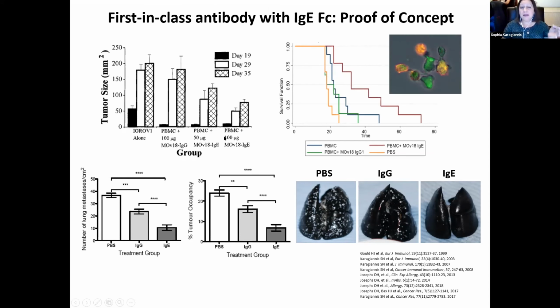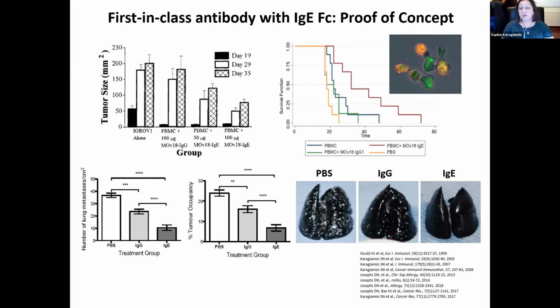So we then added the antibody together with effector cells with only one injection, and we tried to follow and measure tumor growth over time. Indeed, IgG had an effect compared to controls in the beginning with PBMCs, with human immune cells. And we could see that was the case in the beginning at 19-20 days, but then in the long term, the tumor started to grow almost the same size as the controls. Even at half that dose, IgE was able to restrict tumor growth early on, but also later on in the course of the disease. But indeed, with a full dose of IgE equivalent to the IgG, we could see that tumor growth was impaired. So we thought that's an interesting model.